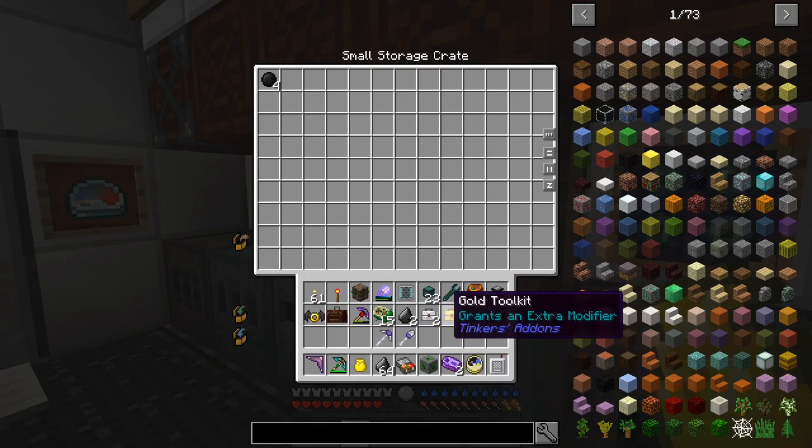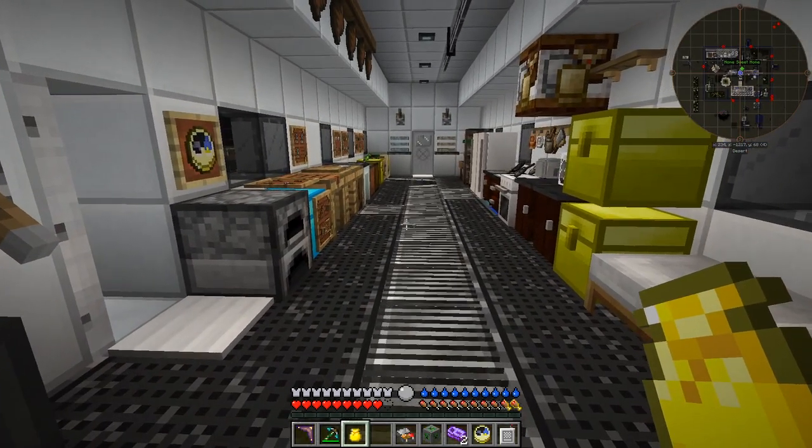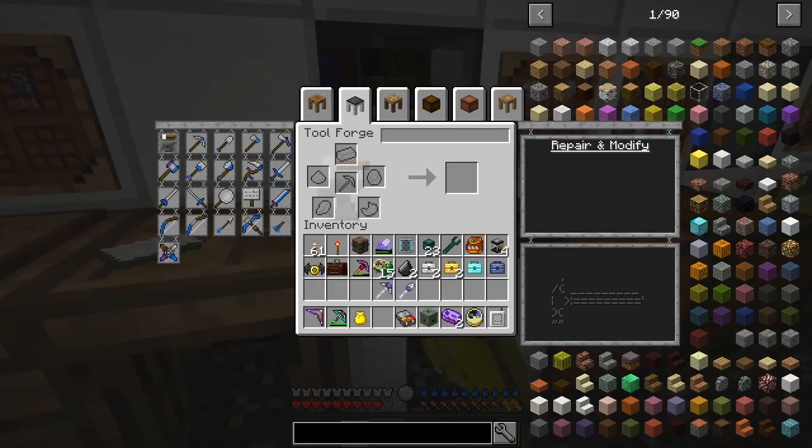Put my stack of flints in here. They feed down into this, into here, into that sag mill. So now what I'm going to do here, first I'm going to come to the toolkit box here.